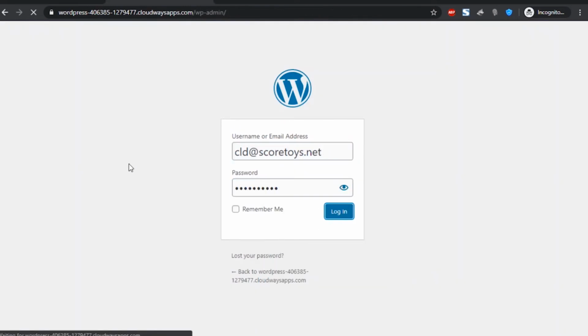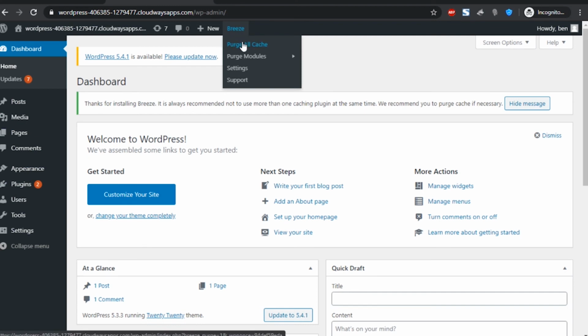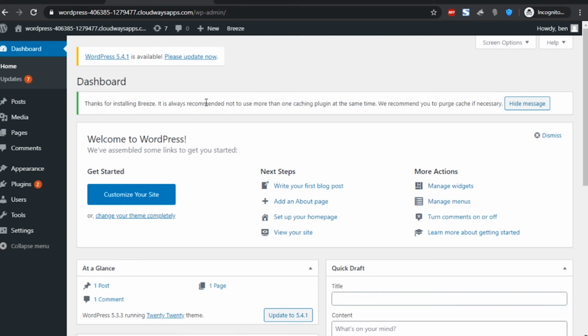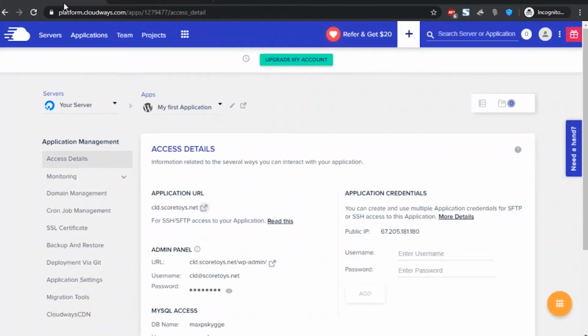And there you have it. You have WordPress set up right now, ready out of the box to use. You don't have to set up any domains. You already have SSL on there. You could set everything up, and then when you're ready to make your WordPress site live, you could connect your domain. And you could just test it out, see what it's all about, see if you like it.